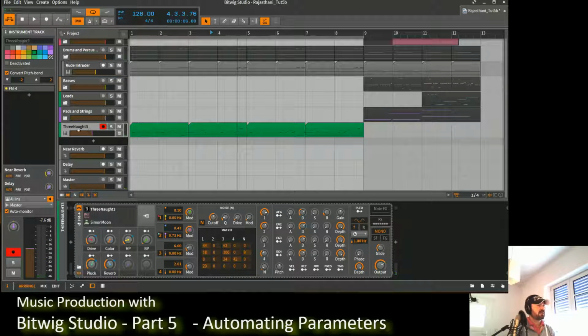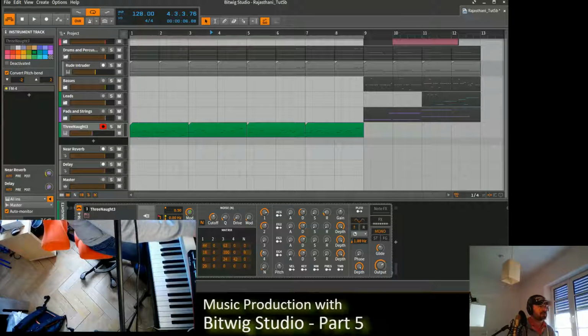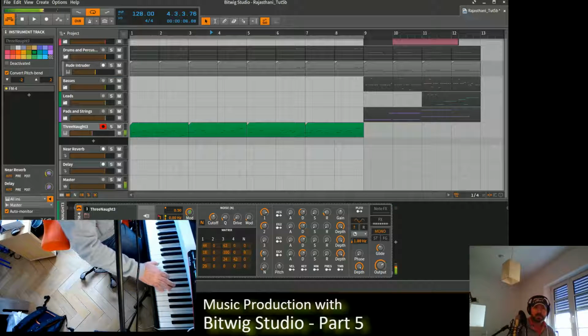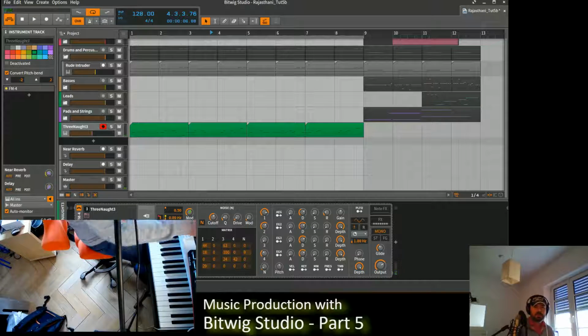One other thing, our new instrument track is not part of a group at the moment, and initially I thought about putting this into our bass group, but you can see that, and especially here, when I play high-pitched notes, then this is also a very interesting sound we might want to use later.